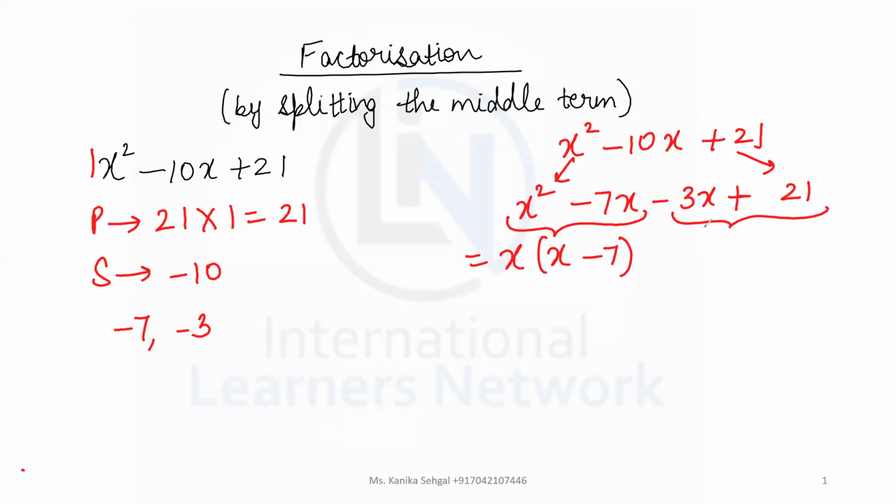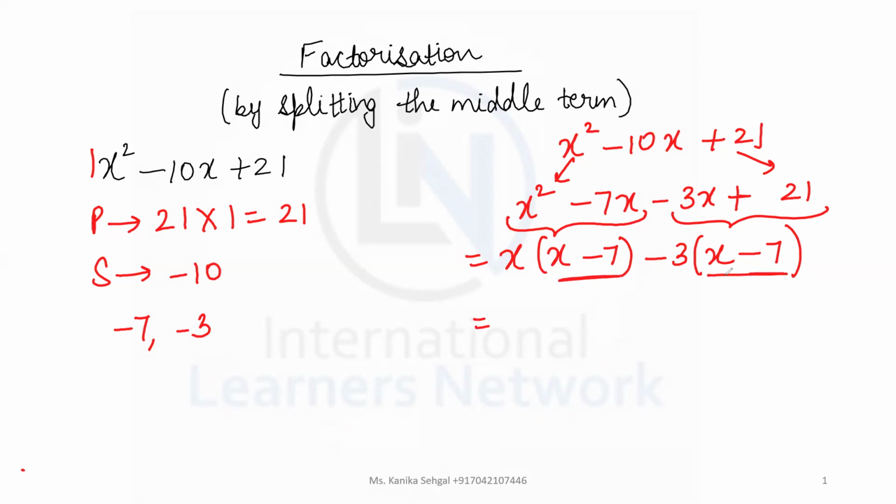Now please note here I am taking negative 3 common. So if I am taking a negative number outside, that means the signs inside the bracket, they are going to reverse. So we have minus 3 here. We are going to times it by x so that we get minus 3x. And we want positive 21 here, so we'll be writing minus 7. Please note, as I told you, that the signs inside will get reversed. So this one was negative, we have written this as positive. This was positive, we have written this as negative.